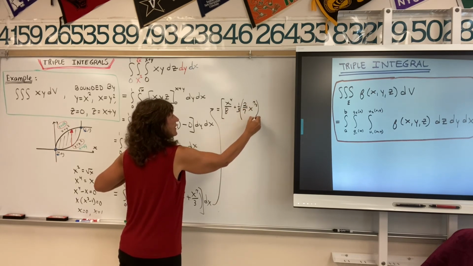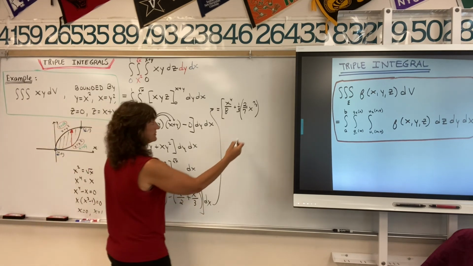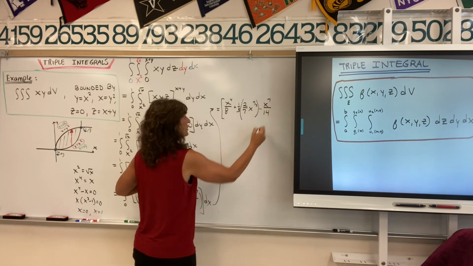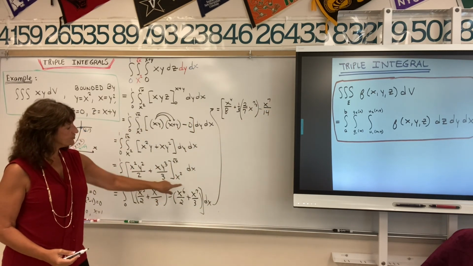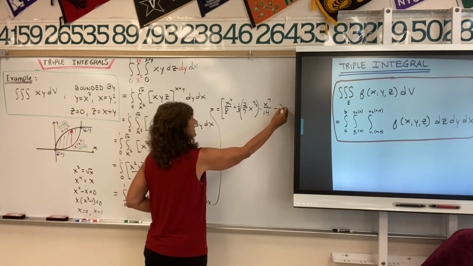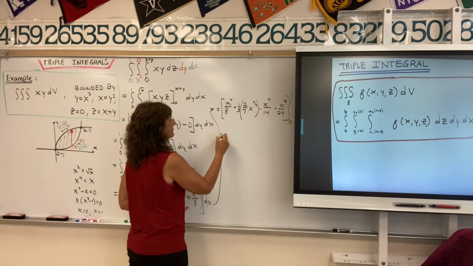Then we're going to subtract, to integrate x to the 6th. That's going to give us subtract x to the 7th over 14, because it's over 7 times the 2 that's already there. And then distribute the negative sign. So subtract and integrate x to the 7th. You're going to get x to the 8th over 24. This is going to be evaluated from 0 to 1.